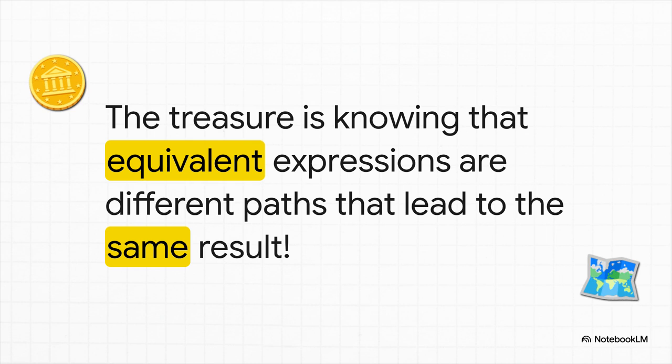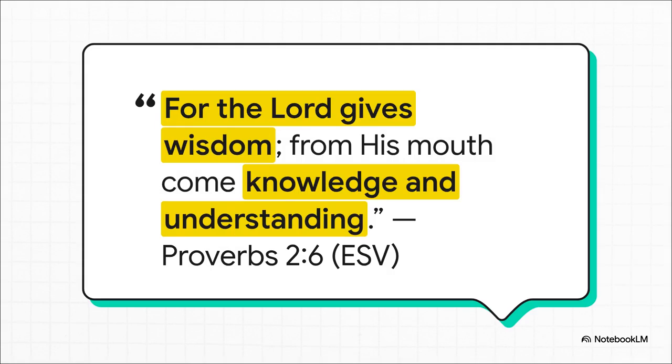It's not just the number 4. It's this amazing idea that in math, when things are truly equivalent, it doesn't matter which path you take. The truth, that single underlying truth, is always going to be the same. And this whole idea that different paths can lead to the same truth, it really reflects a much deeper kind of wisdom, doesn't it? I mean, just like King Solomon used his wisdom to find fair solutions, we can use the clear logic of math to find a little more clarity and understanding in our own lives.